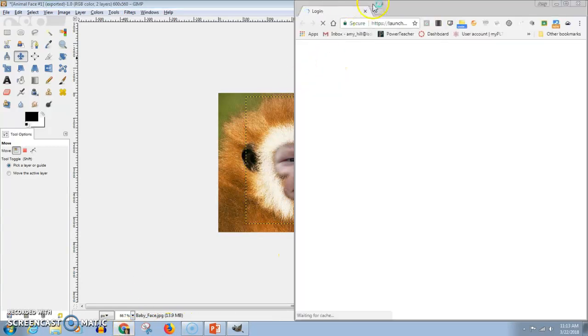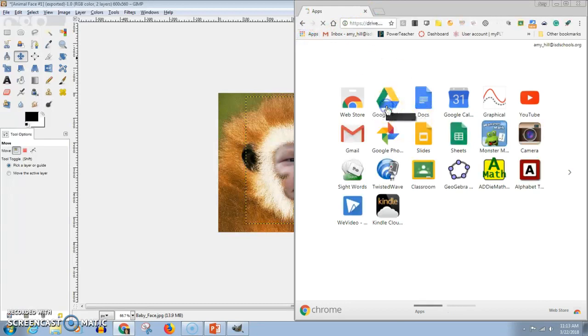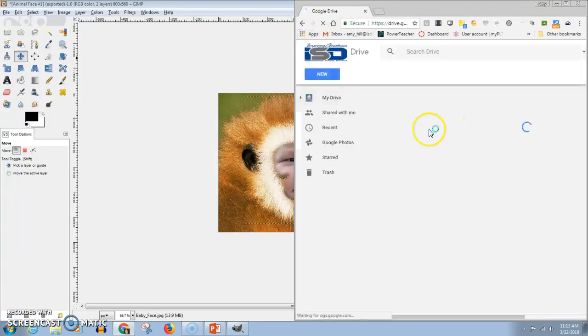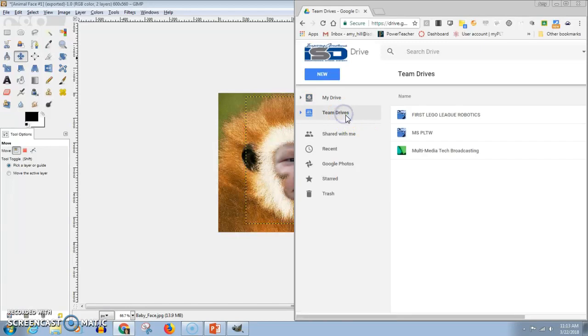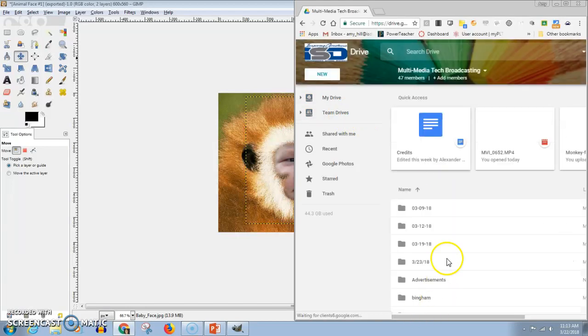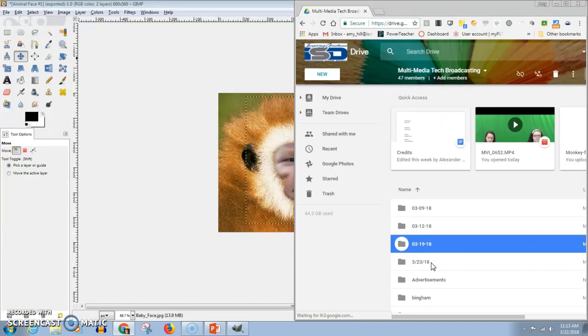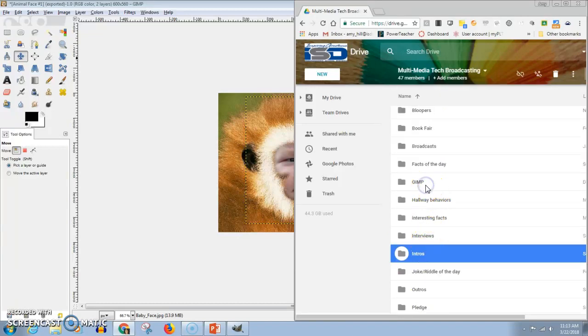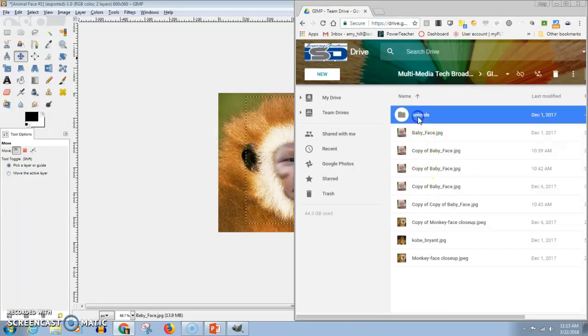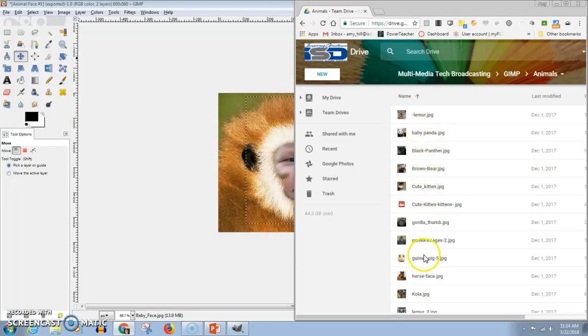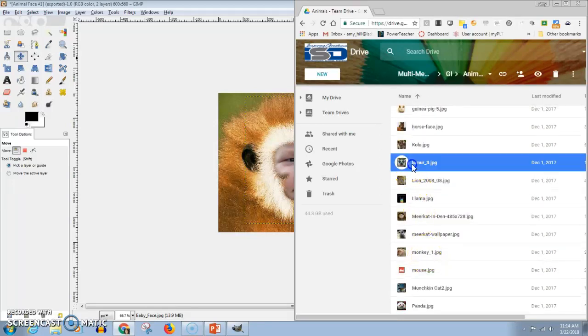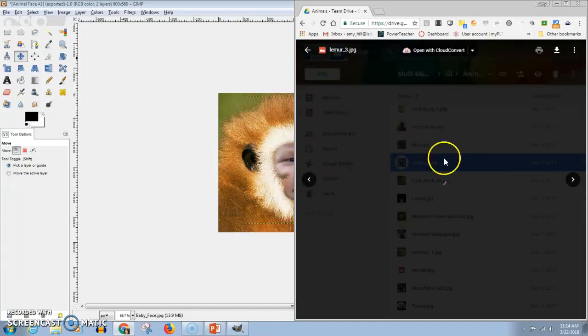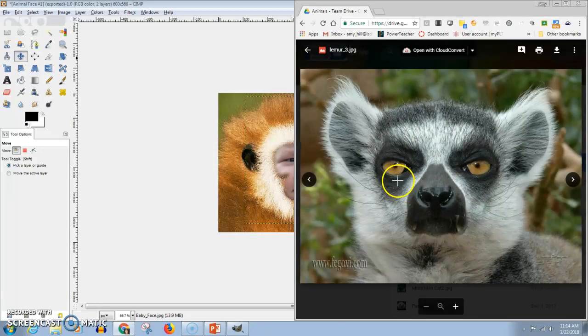And that animal picture, you could find your own, or you could go to the team drive, and I've given you ones that I know work, because sometimes the pictures that we get don't have the things that we need for them to have on them. They don't allow us to edit them the way we need to be able to. So if you go into the GIMP folder in the team drive, the animals here, we have several that I know work with GIMP and allow you to do what you need to do. Like the lemur is a good picture to use to put maybe your eyes, or maybe just cut out this part of the face and put your face on the lemur. Or maybe you take out the nose of the lemur and put that on your face. So it's up to you.